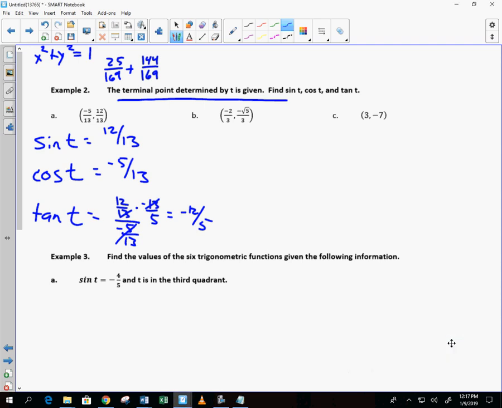Do you know if negative 2 thirds and negative root of 5 over 3, do you know if that's in the unit circle? Yeah, it is. Are you convinced that that's in the unit circle? You are? Let's check. Square negative 2 over 3, and you get 4 over 9. Square negative root of 5 over 3, and you get 5 over 9. Does that add to 9 over 9? So, it is in the unit circle.